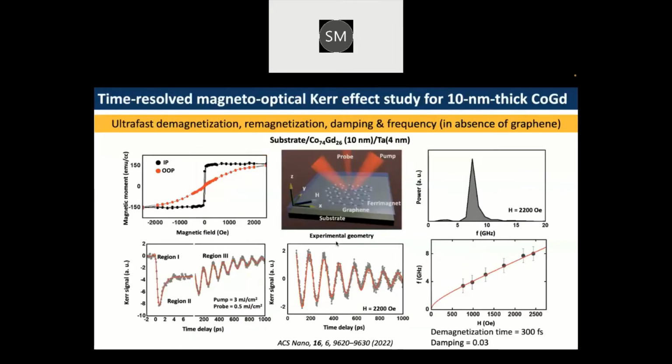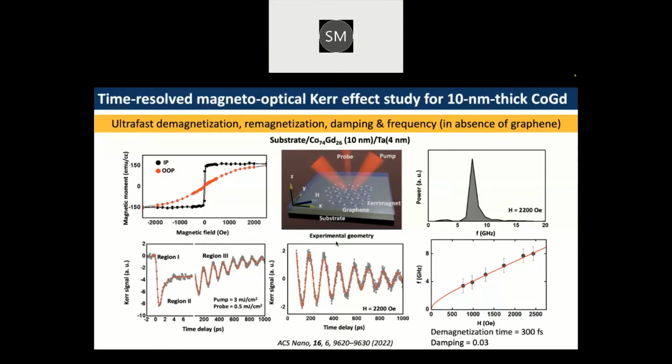In this slide, I will describe how the time resolved data looks for the bare cobalt gadolinium sample. This ferromagnetic alloy is of great importance, as you all know, due to its tunable anisotropy and all optical switching properties. However, in our study, we have sputter deposited a 74% cobalt with 26% gadolinium amorphous film. This is in-plane magnetized and has not shown any complicated anisotropic behavior.